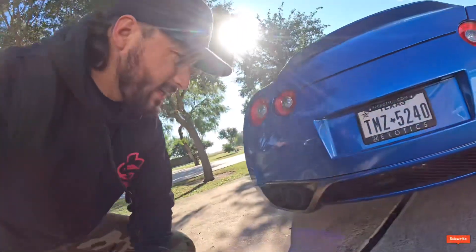The GTR is a cold start right now — freaking loud. We're going to go by this place called Meticulous Detail. I'd like to get 5% tint all around the GTR, 35% tint on the windshield, and get the Tahoe's window tint done as well — see if they'll work me a deal on both vehicles. And then also see about getting paint correction and ceramic coating on this thing.